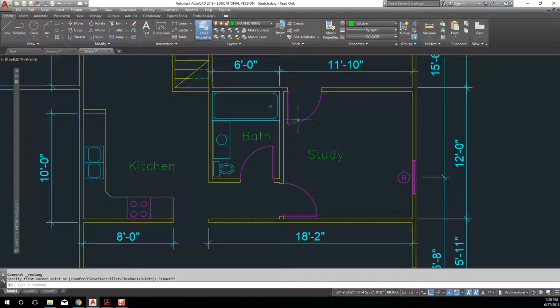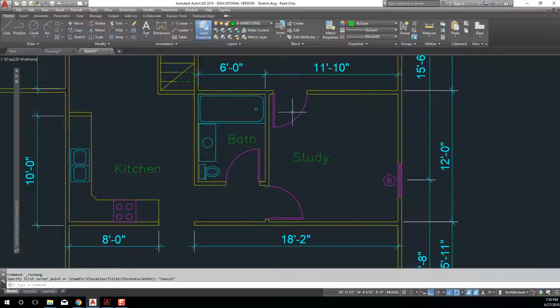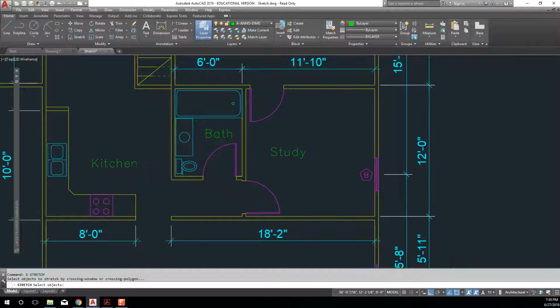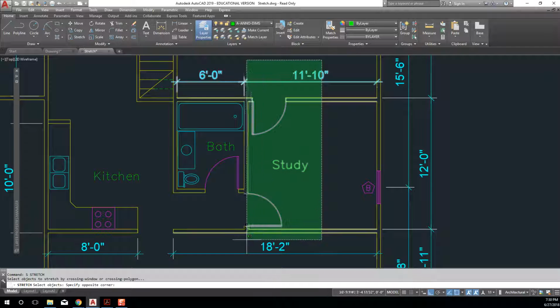Now in this exercise, we're going to have to sacrifice one thing. We're going to have to, well, no, we won't. I'll show you something else. You could sacrifice the bathtub and you'd have to fix it after, and that's fine. But essentially we're going to have to S for stretch, and I want to grab a stretch line across here. Because no matter what we do, the study's getting 2 feet narrower and the bathroom's getting 2 feet wider, okay? So the way I can approach this, I'm going to select through this area here. When I select the doors as a whole, all of them will move, right?